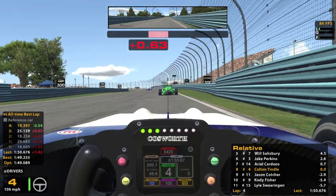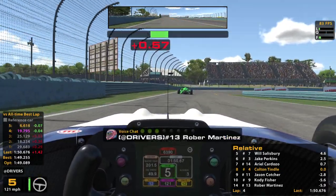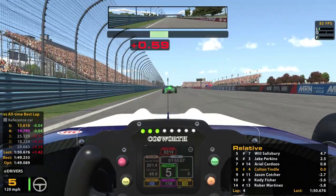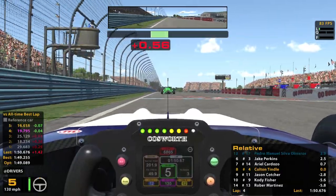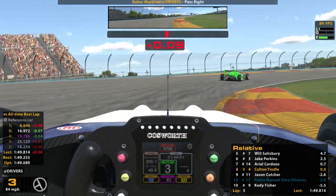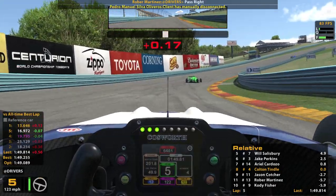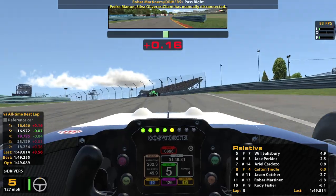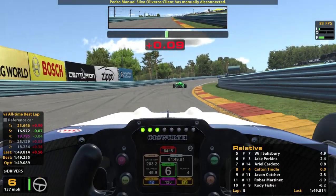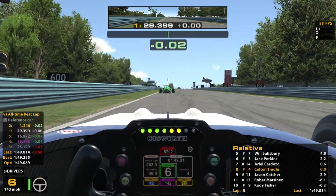We're catching up to the car ahead a little bit. Getting more comfortable. Still not hitting my best laps — I guess I'm just being extra careful, maybe even subconsciously. Being more careful through the corners than during practice where you can kind of go all out. That's just another thing with comfort level — the more comfortable I get, the more I'll be able to push the car and be more competitive. But for now I'm very okay with just finishing the race.